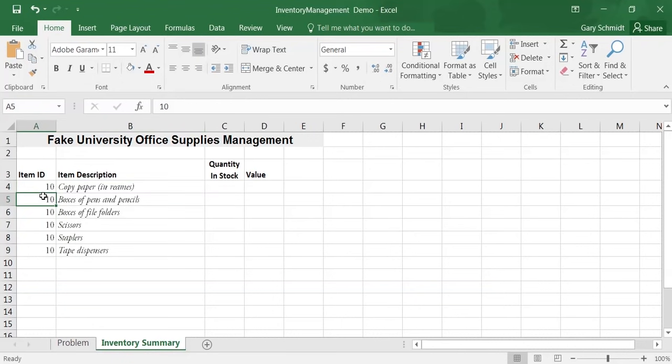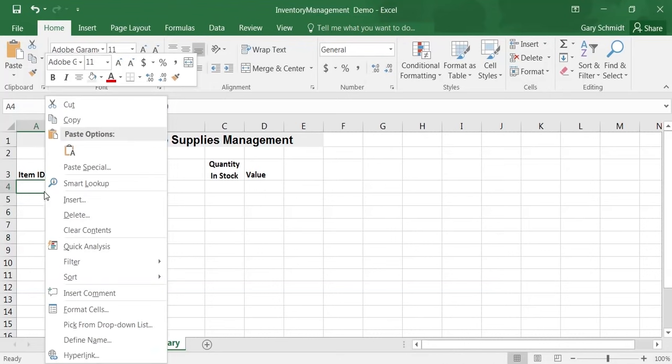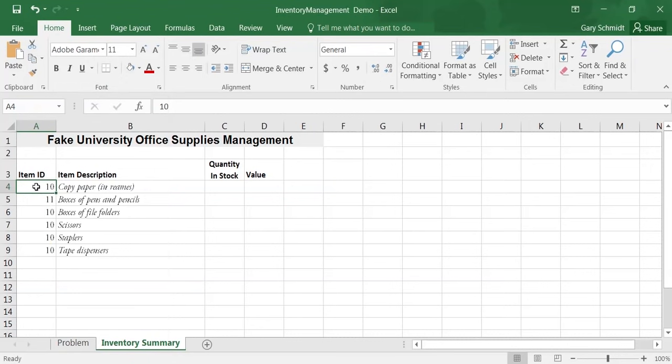You notice that it copied the 10 down. We want to tell it that we want 10, 11. So in this case, we do a suggestion of 2. We need to highlight the 2 items, and then by selecting 2 examples and pulling down, now it fills in using our example. Our example was 10, 11.